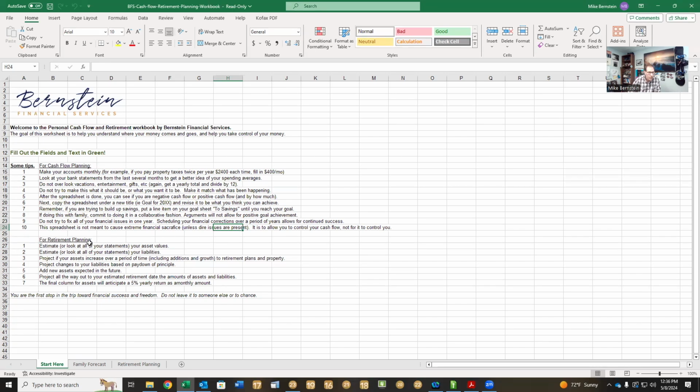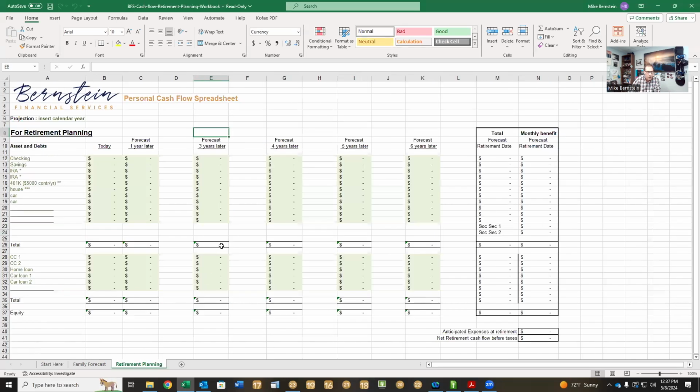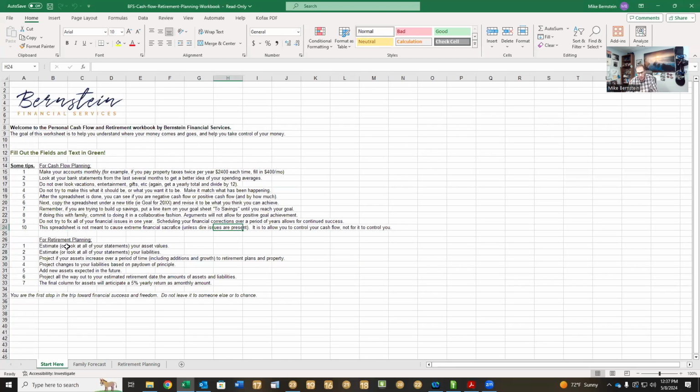Okay. Now on the retirement planning side, which is the third attachment, there's information on your assets and your liabilities or debts. On this one, you want to look to your statements, your retirement statements, your bank statement, your savings statements, your home mortgage, what balance, and fill them in from those as best you can. Don't worry about getting things to the penny, not even to the dollar. Just try and get close so you can get an idea of what's going on. You'll be changing them out into the future.